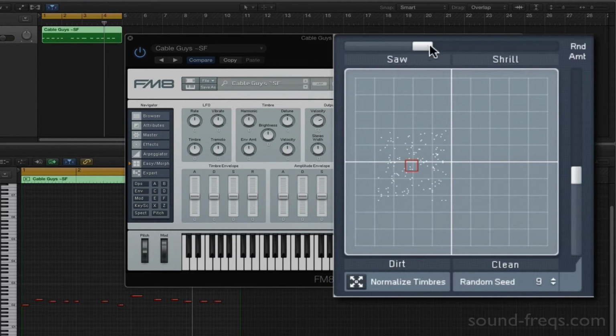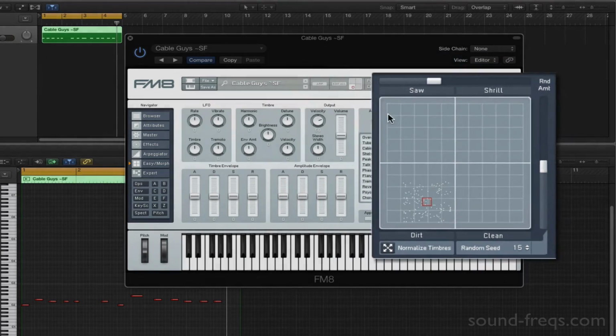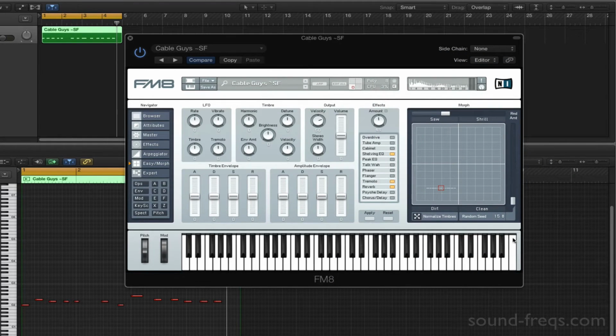So this is adjusting horizontally, this is adjusting vertically, and then this is changing the pattern or the location of said seeds. And as we play through our sound one more time. Okay, so that's another way that you can get a bunch of cool options going for yourself.